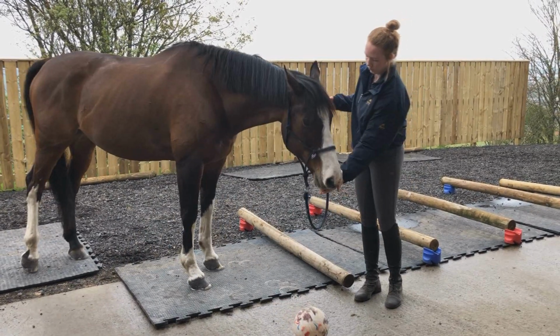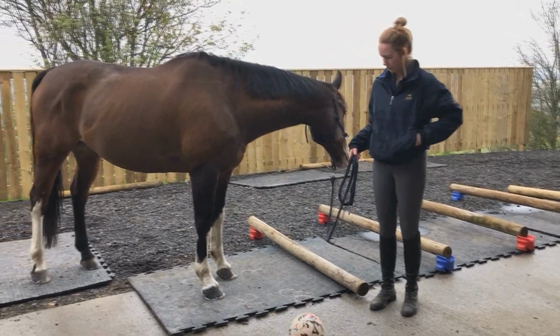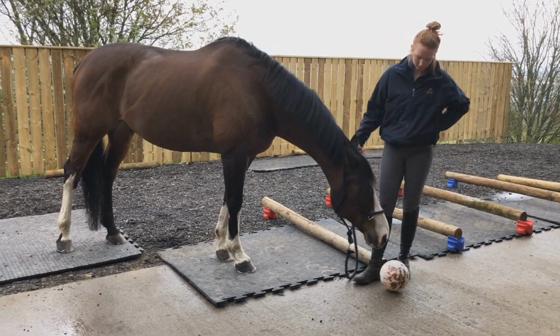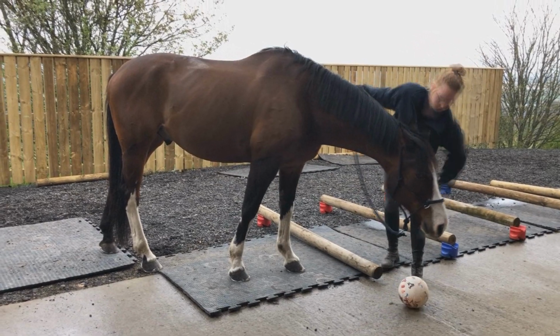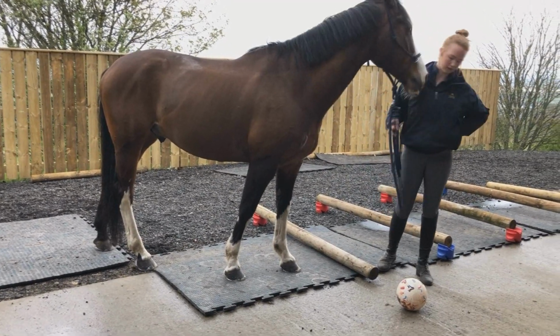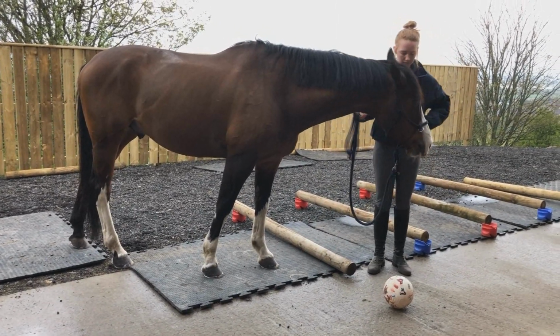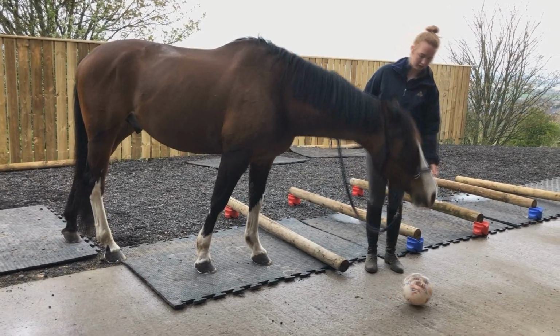As you can see, I just literally put the ball on the yard, brought him out and saw what he did, and he first off went to touch the ball, so I was like, great, gave him a treat. Sometimes I had to kind of move the ball around, kick it around a bit, make it a bit more interesting, because as he got acclimatised to the ball and what it was, he was like, "This is very interesting, Mum." So it's up to you as their trainer to make it interesting, to make them want to touch that ball, not just with food as a motivator, but with praise as well.